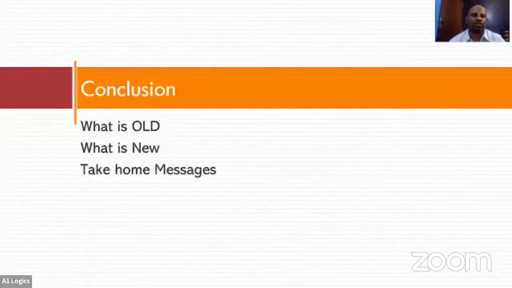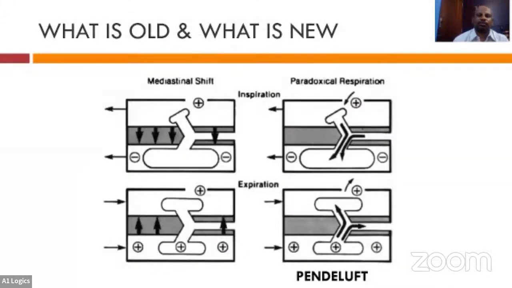In conclusion, we'll have just 2 more slides. What is old? So I already told you about open chest and spontaneous ventilation. In the olden days, when they did not have facilities to control ventilation with neuromuscular blockers, they were using spontaneous ventilation. When they did thoracic surgery with spontaneous ventilation, the patients, surgeons, and anesthetists all had respiratory distress, and then they lost the patient.